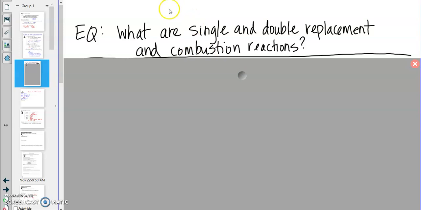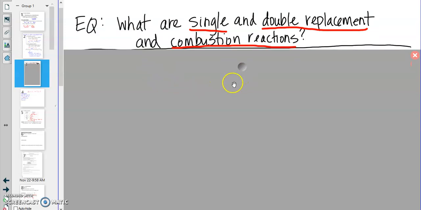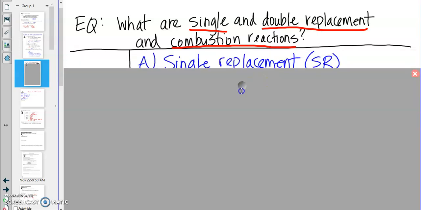So we have 3 things here. We have single, we have double replacement, we have combustion. Let me highlight those or underline them. So we have 3 specific and different reactions than before. Let's talk about them. Again, pause the video if you need to write this down. Again, on a new, fresh input page, preferably the one after this one, the one that we just worked with.